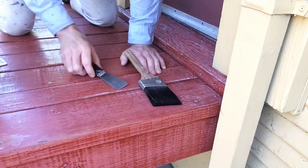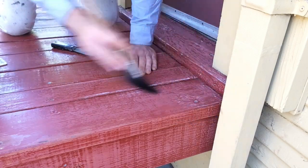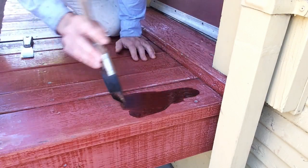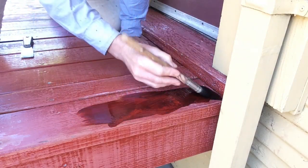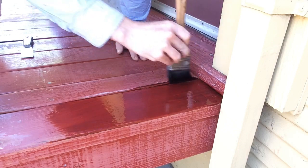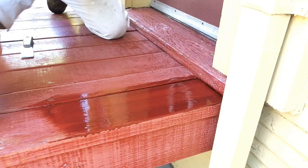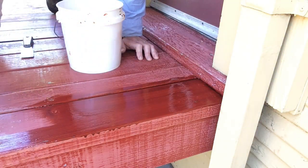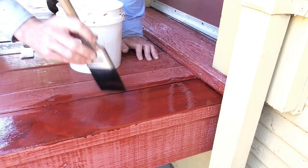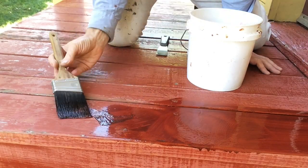I've got a nice pretty brush here. Keep a putty knife on hand — if you see any loose paint, you can just get it up and get that off. It comes in four colors, which makes it easy to choose. You put it on thin — I kind of rolled the brush to get most of it off just so I can work quicker. And you want to do a whole length of a board at a time. I put more attention here between the boards, really trying to get it in there.